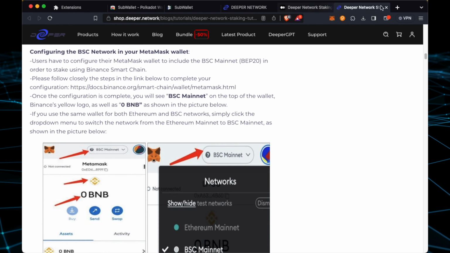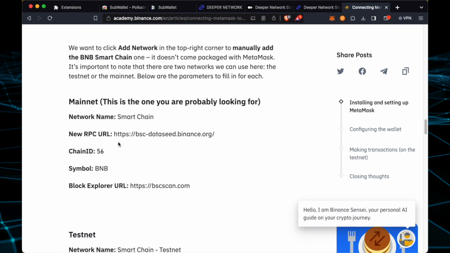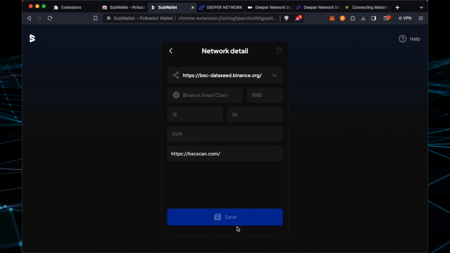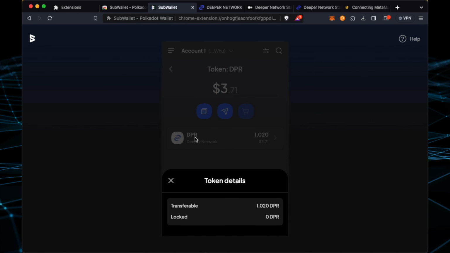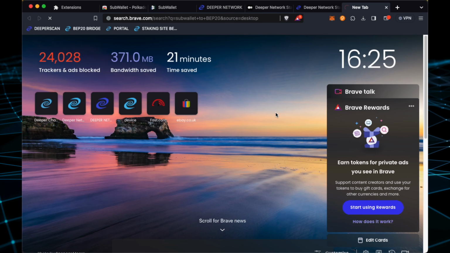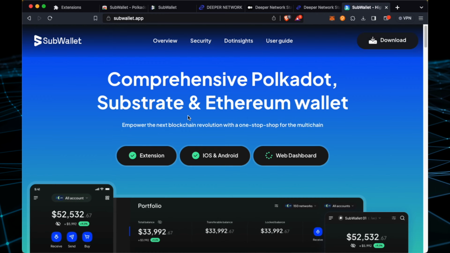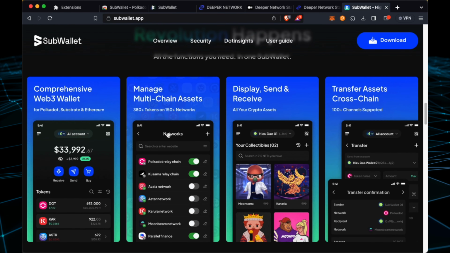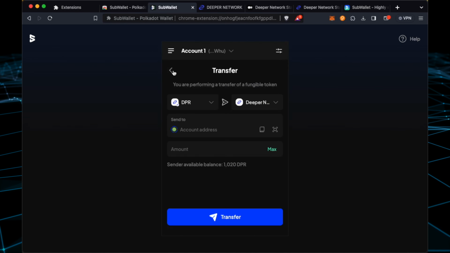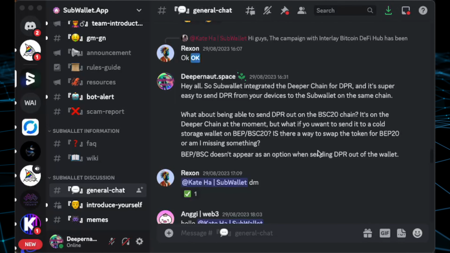We could get DPR from the Deeperchain to the BSC chain, or BEP20, and that clearly isn't the case. Can you look into it? And they got back to me super quick, to be fair to them, and said, yeah, we might add it in the future. So yeah, it would have been nice if it did all that, because that would be a big kind of way to get your DPR off a Deeperchain and then sell it.